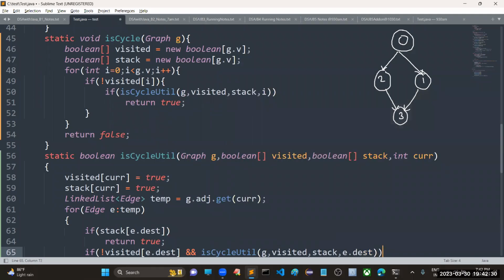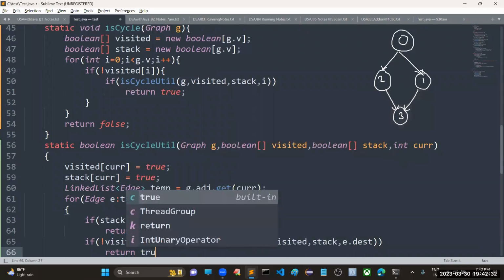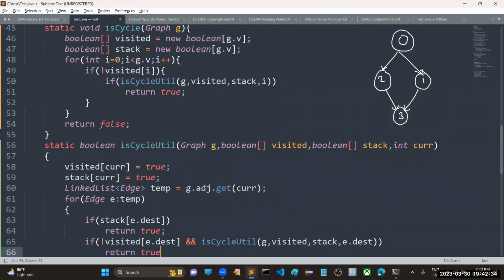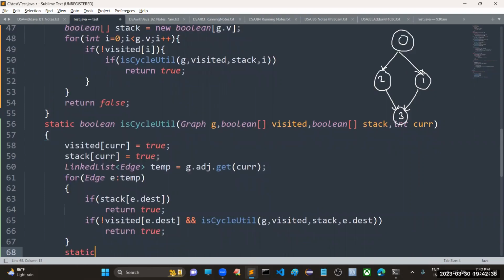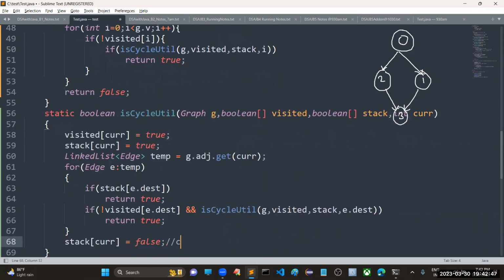We have to check. If these two conditions are satisfied, then return true. Then listen carefully. We have to do backtracking. What is that backtracking? Stack of current node, I am going to assign that value to false. This is for backtracking. In the previous case, directly we can decide the result, but here backtracking is compulsory.